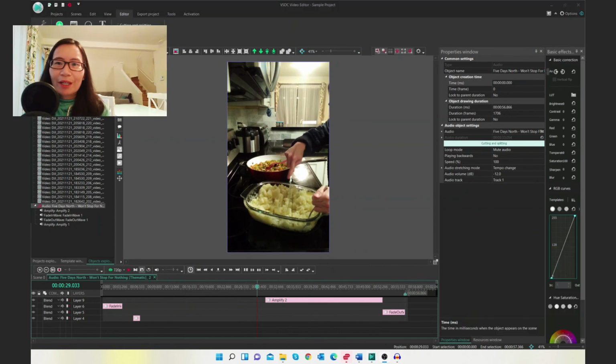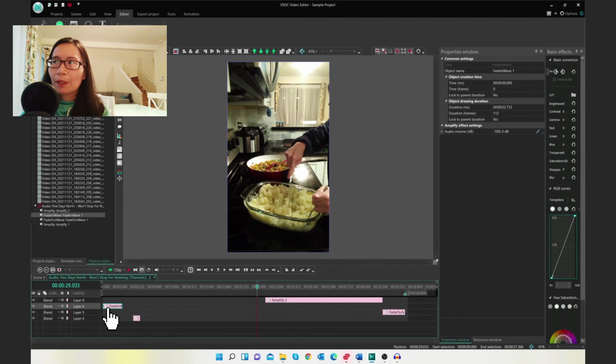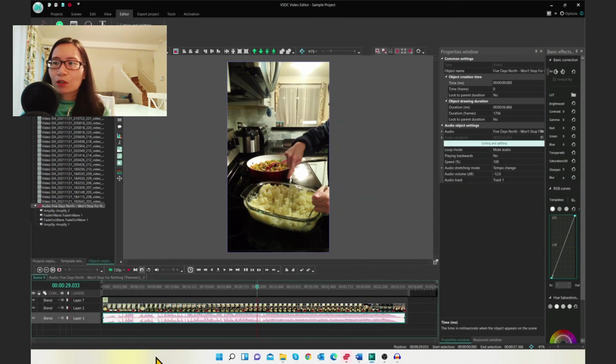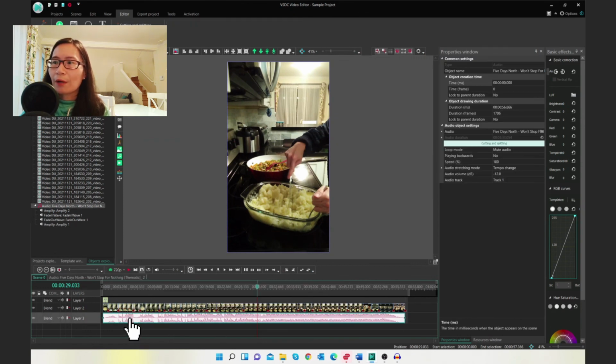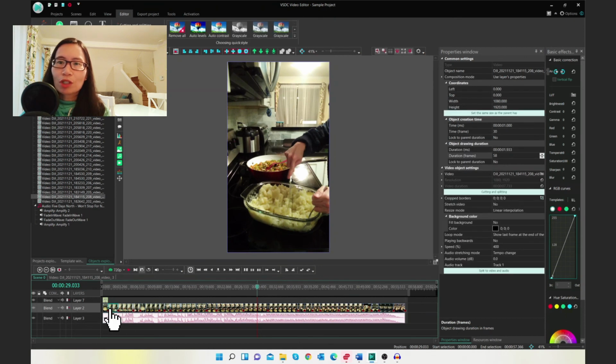Well, object comes from object-oriented programming, so I'm not going to go into the depths of that. It's a nerdy computer engineering kind of term, but every object can have its own set of properties. So anything in the list of objects will have its own properties box. You can see here that these are audio effects within an audio clip, and each of them, when I click on it, has its own properties box. But at the same time, each of the media that are within the main timeline, they are also objects and they have their own properties as well. And changing all these properties is what makes VSDC so powerful in terms of being able to customize almost everything.